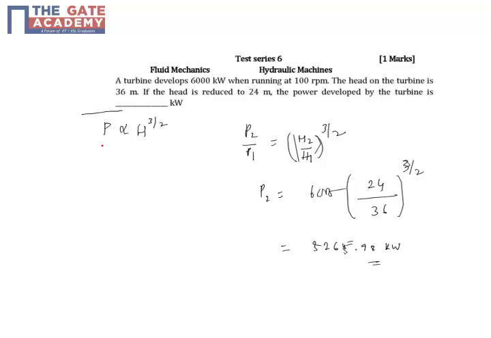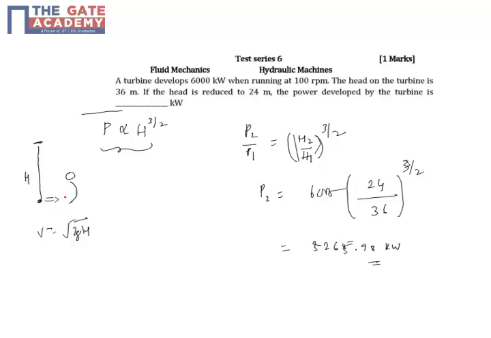Now remember, you might be wondering how we get this equation. We get this from the dimensional analysis, but if you have forgotten, we can also derive it. If water is coming from a height h, and then you have a nozzle, let's say a Pelton wheel kind of a structure, the velocity here will be root 2gh, right? And that strikes the nozzle.